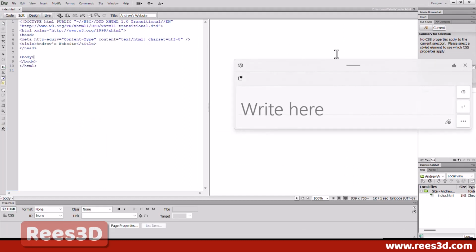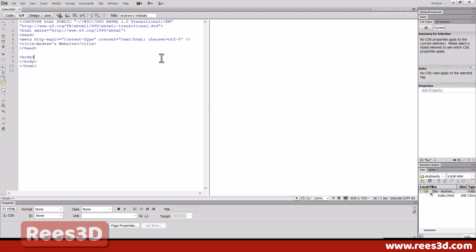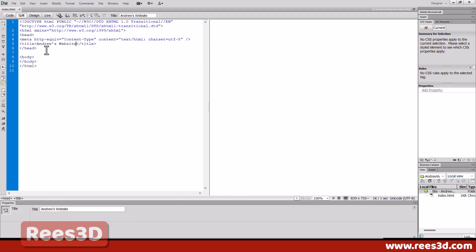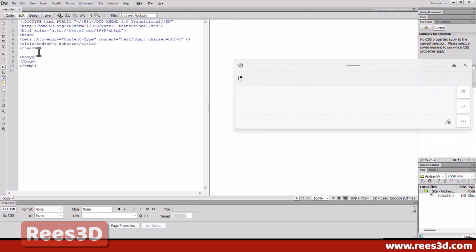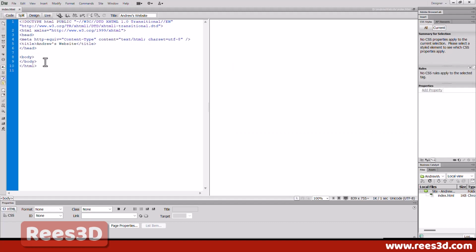So once we have that created, I'm going to write something here. Now when I write here, watch what happens. When I write something here, you can see that the last change that I did was changing the title here, right? So if I go here, see what happens. The cursor pointer came down here, so that is the body section. Anything that you have in the design area is going to be inside our body section. What we changed here in terms of the title is part of our title, which is the head section.